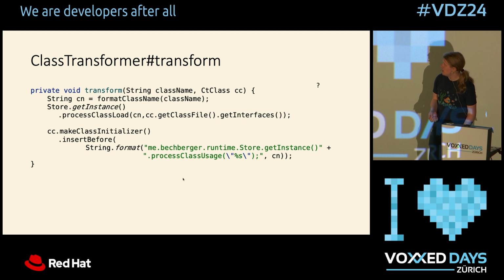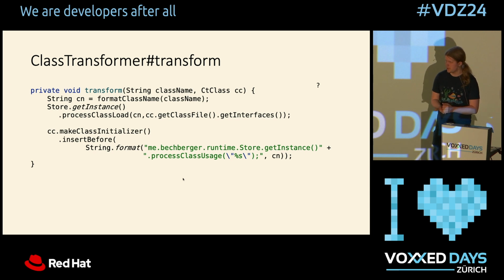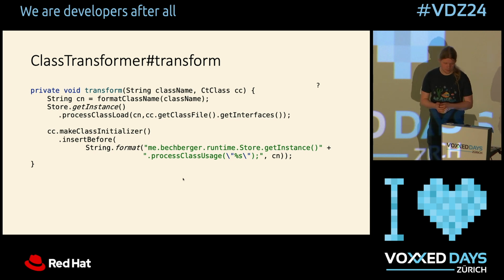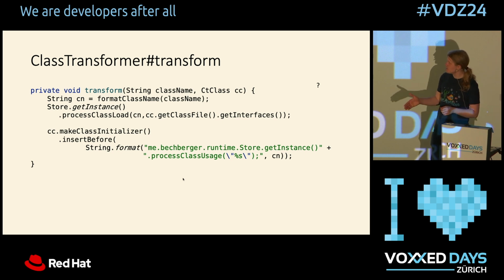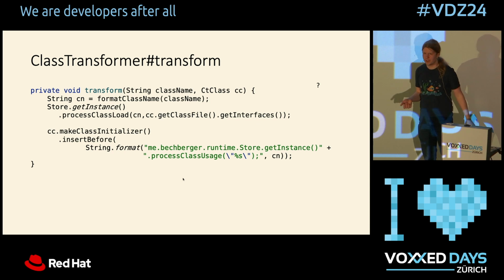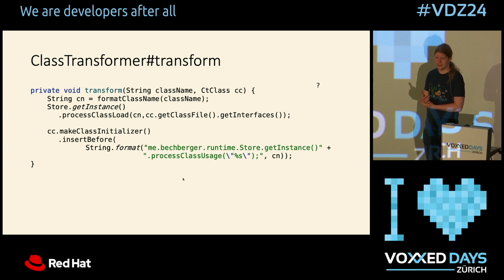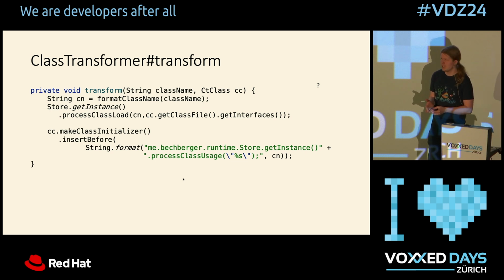The idea here is then essentially this. We can use our Javassist library in some setup code, but essentially we just create a class initializer, and we tell it the code that we want to run, as you saw before, like the store.getInstance().processClassFutures method, and that's essentially all. It parses this code and transforms it to bytecode. Yes, you could use the ASM library and do it yourself, but it's such a mess, and I tried it. It works sometimes, and you have lots of fun debugging, so usually just use ready-made libraries.